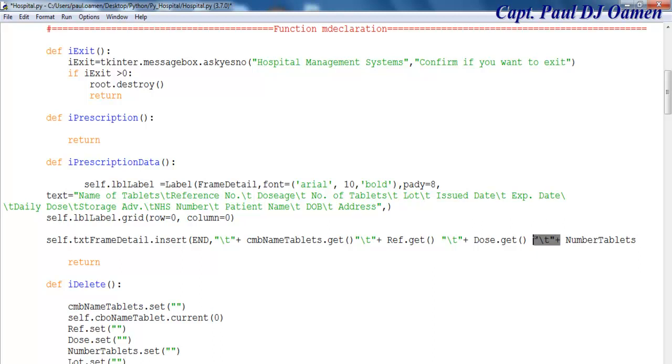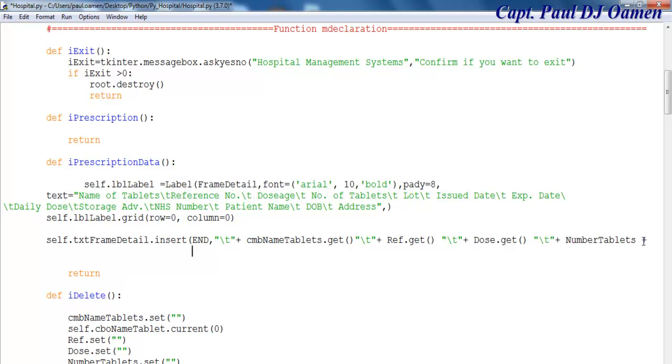Copy. We're going to have to enter plus here, come to the next line, paste. And the next one after number of tablets is lot number.